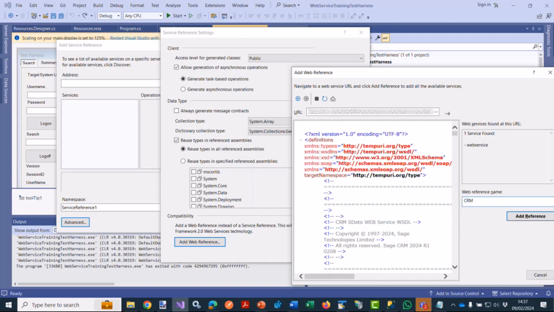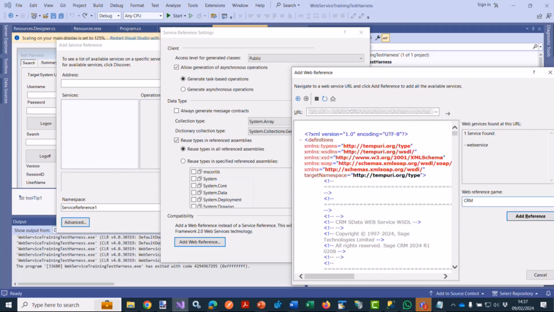Now, let's assume that we are starting a project. What we would need to do is, within our empty project, start the process of linking that project to the web service. In the case of Visual Studio, you'd go into adding a service reference, looking into the advanced button for the service reference settings, and then choose to add the web reference.